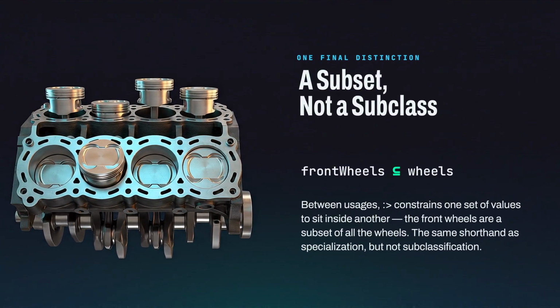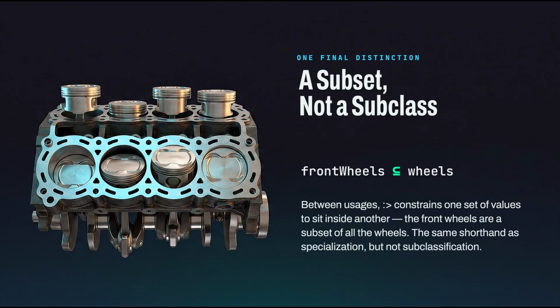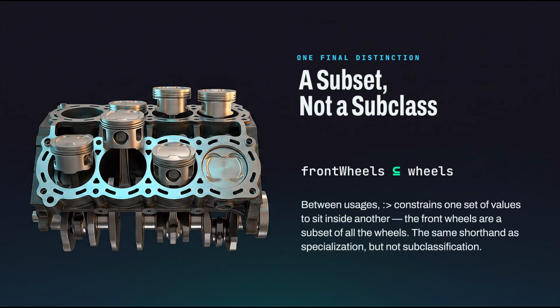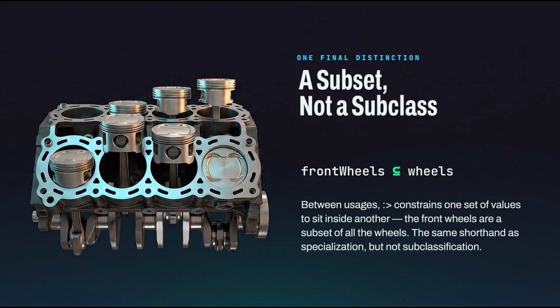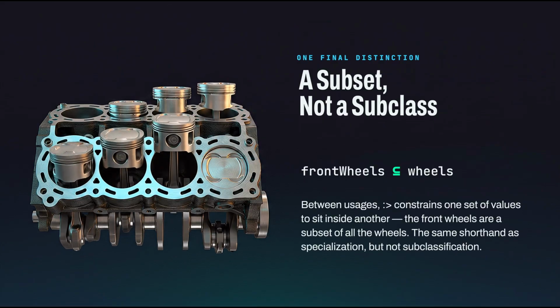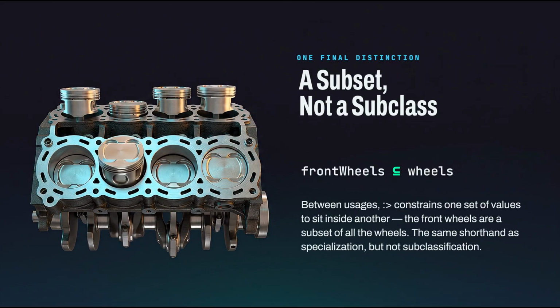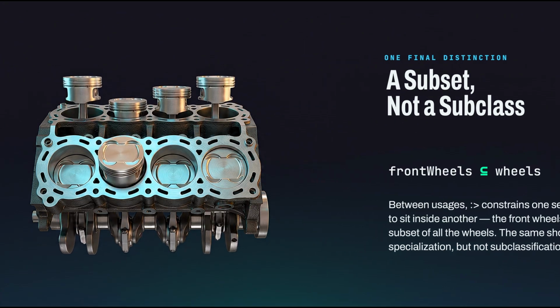One final distinction matters. When colon greater than symbol is used with usages rather than definitions, it expresses subsetting. For example, a front wheels feature could subset a more general wheels feature, meaning the set of front wheels is constrained to be a subset of the total wheels. That is not a subclassification, even though the shorthand is similar.